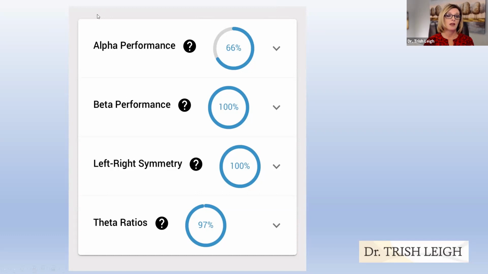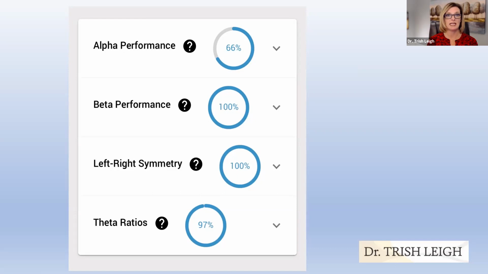So theta is the biomarker for ADHD. Then when your brain wakes up and it is alert, but it's not yet engaged in thinking, that is alpha. So alpha performance, we want it to be nice and alert. And there's a peak hertz or frequency that alpha should be running at. And that measure is actually associated with IQ. The faster the brain is running, perfectly fast, as I always call it, when the brain is alert, is associated with sharpness in thinking. I'm going to show you that in just a second.